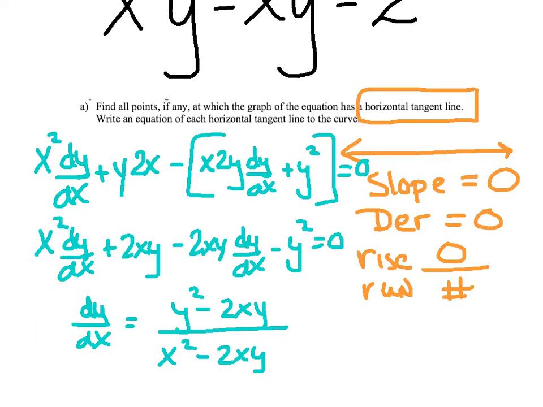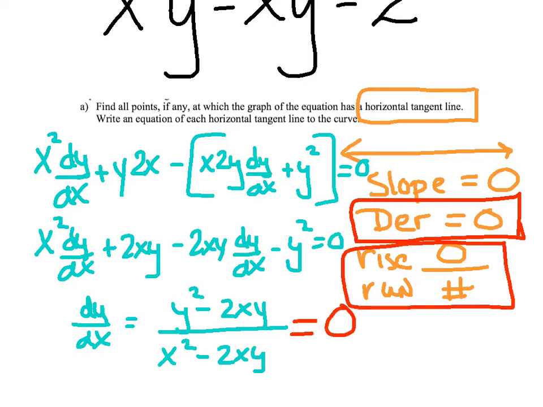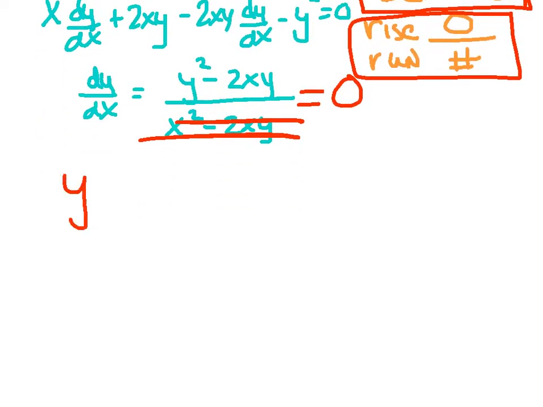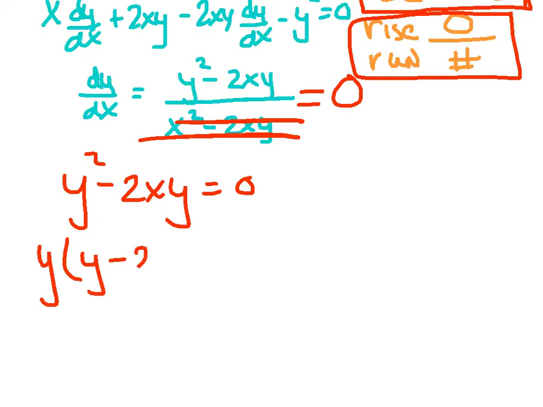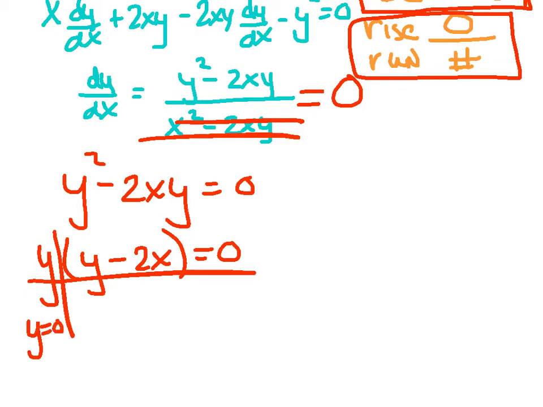If you didn't, you could have the complete opposite, positive 2xy minus y squared, positive 2xy minus x squared, and that would be equivalent. At this point, we set that derivative equal to 0. Again, basically rise over run means set the numerator equal to 0. So I'm saying y squared minus 2xy equals 0. Basic elementary math here: I'm going to pull out a GCF of y, giving y times (y minus 2x) equals 0. I get y equals 0 here, and y equals 2x.